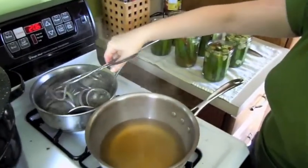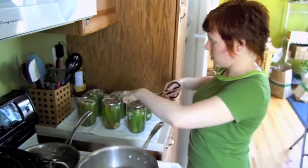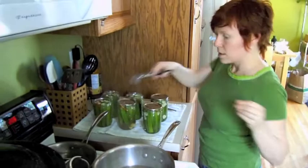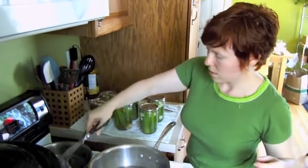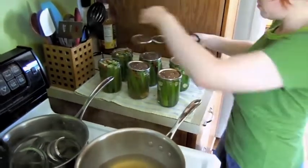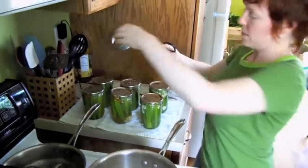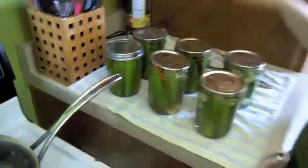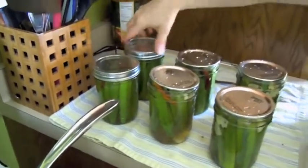We're gonna put the lids on here — they're hot, so a little warm. It's not meant to stick or anything like that; you just lay it on top. And when you screw the bands on top, you just want them to be hand tight. When lids get vacuumed together, boiling hot water comes out from between them, so be careful when that happens — it will happen. Now the bands: you just want to make sure you don't cross-thread it, but twist until it's just a teeny tiny bit tight — not even hand tight. The whole purpose is just to hold the band on the jar until it has the opportunity to seal when you boil it, which we're going to do next.